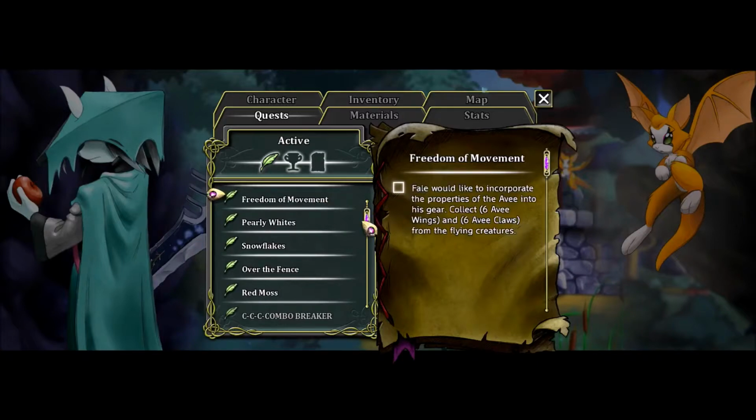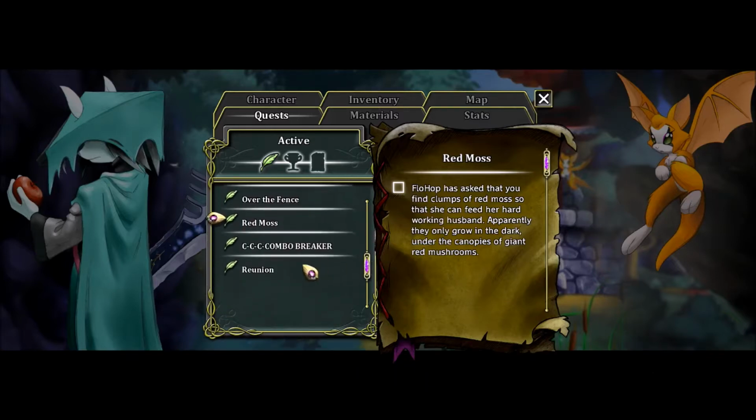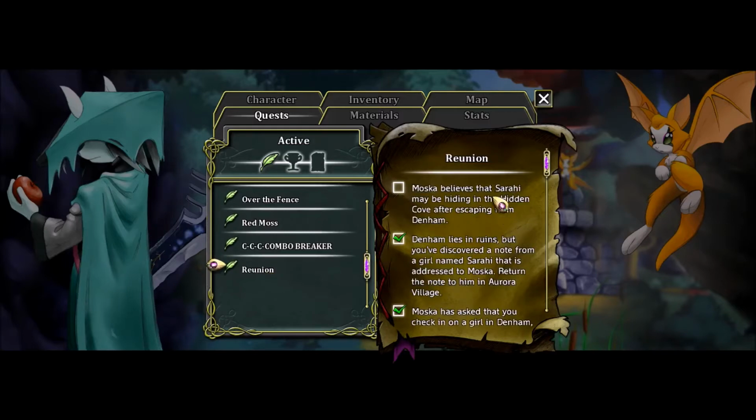Freedom of movement, we can do that one. We'll get to it eventually. But the rockhound teeth, that's easy. We can go buy some stuff for that. Over the fence, easy. We're going to head back down there. So we got pearly whites and over the fence and red moss. All 3 of these are for down below in the chambers underneath Aurora here. In Reunion, this is something we need to figure out, so we'll do this next Saturday.